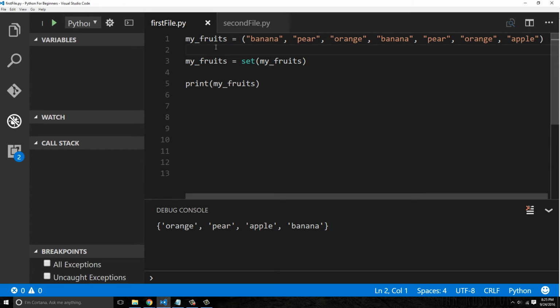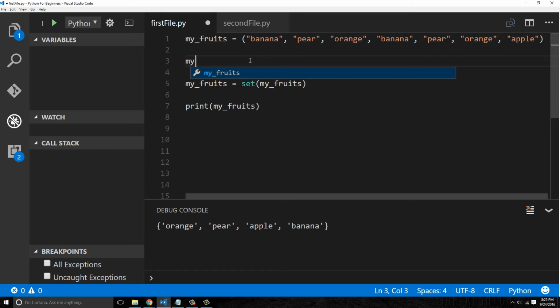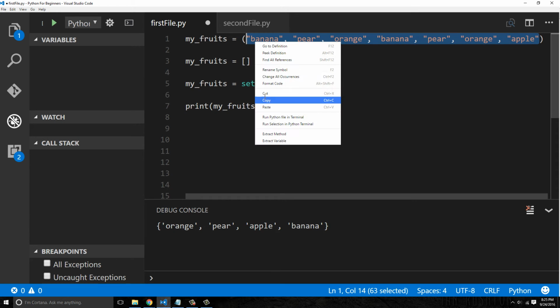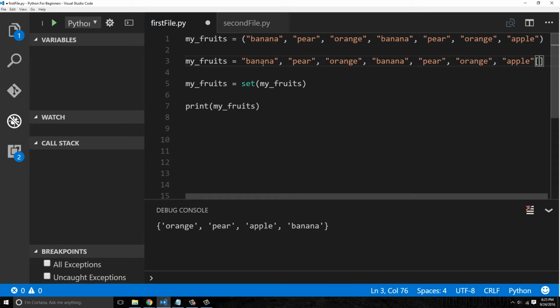Another benefit is that my fruits could actually be a list, and pretend we needed to have more flexibility. I'm just going to paste all this in here. Sorry, it needs to be surrounded by square brackets. And we know that my fruits is now a list.